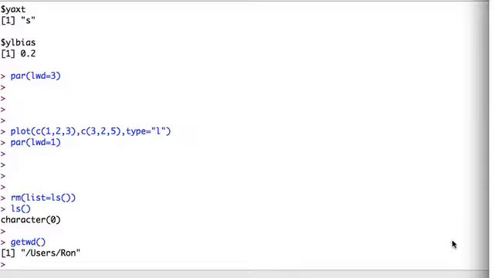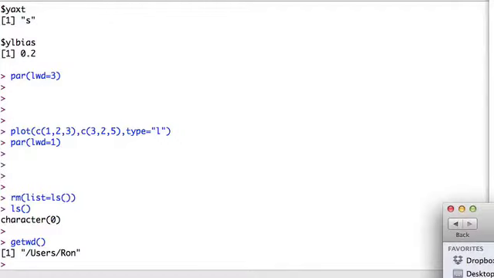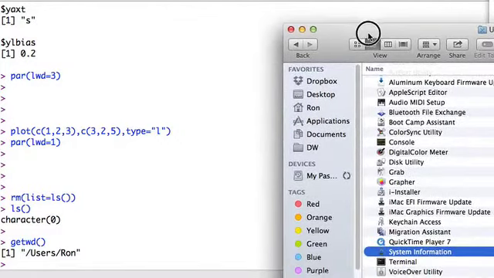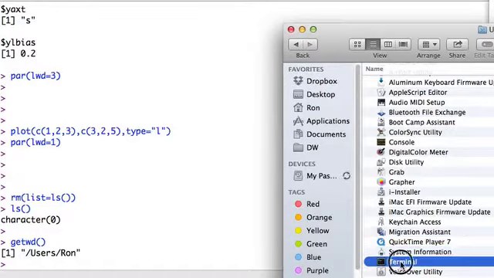.Rprofile. A dot file is usually, well, often an operating system file. Do not touch them. They're invisible files. You don't see them when you peek inside the folders, but I'll show you how you find them. This is just Mac. And in fact, I encourage you not to do this, because we don't want fragile systems that are highly dependent on what defaults you set. So I'm going to go into my utilities and hit terminal.